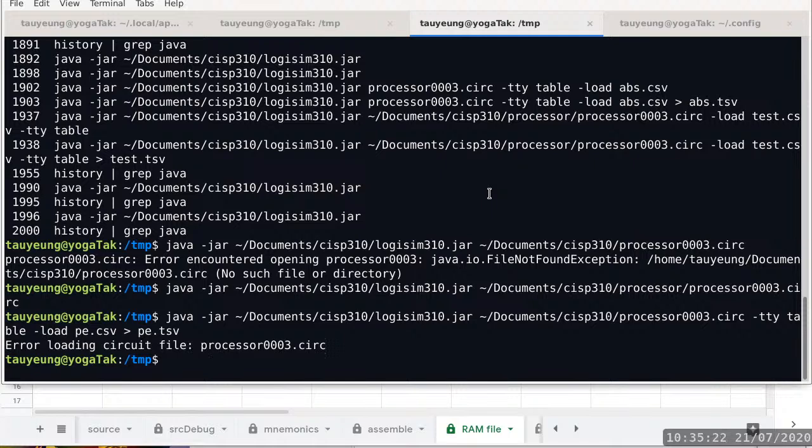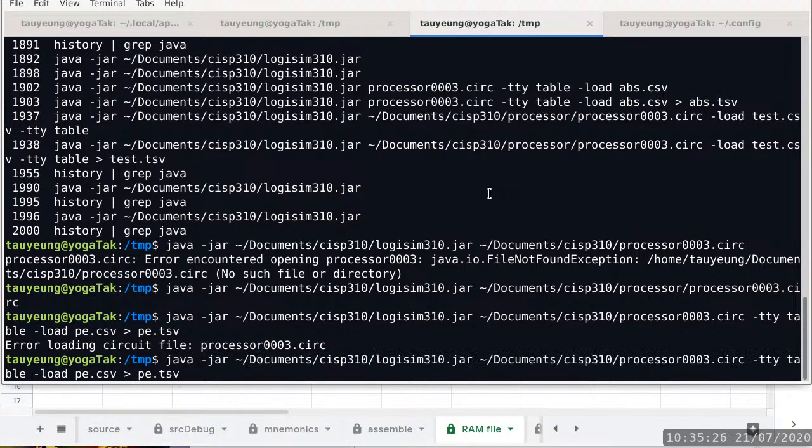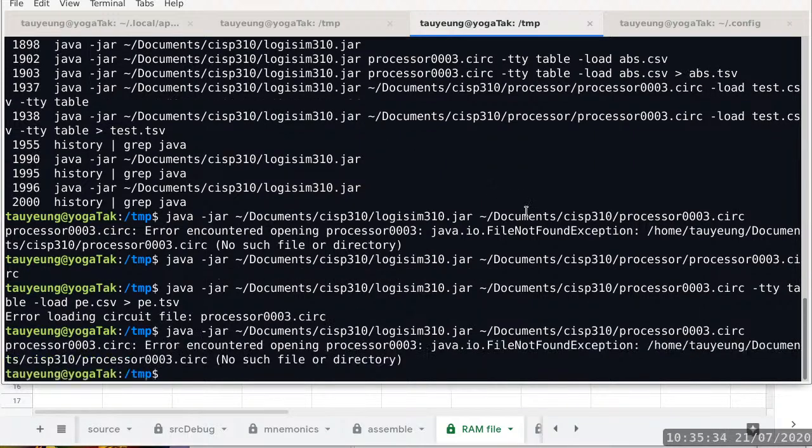Error loading circuit file. All right, so let me try to figure out why it's not loading it. That is not good. It's supposed to be there.